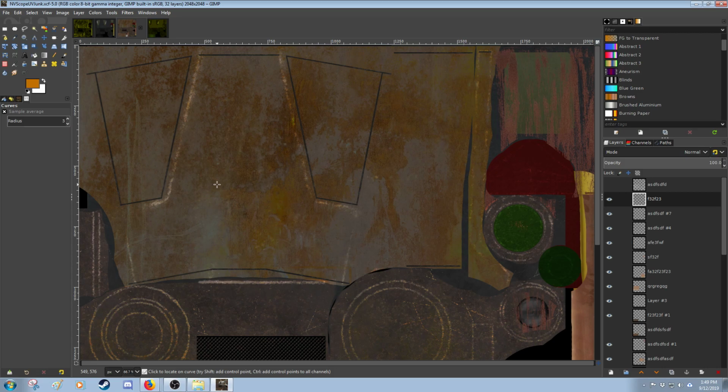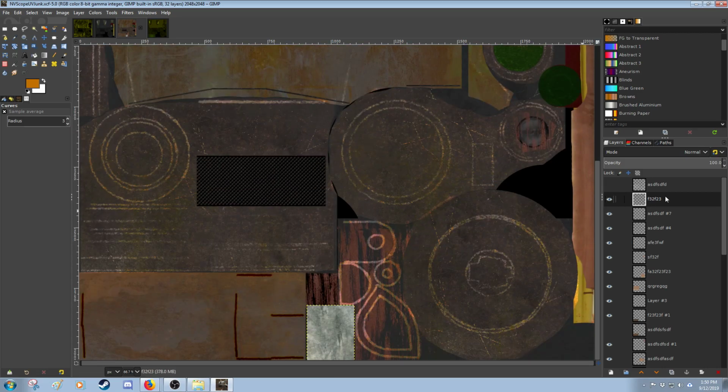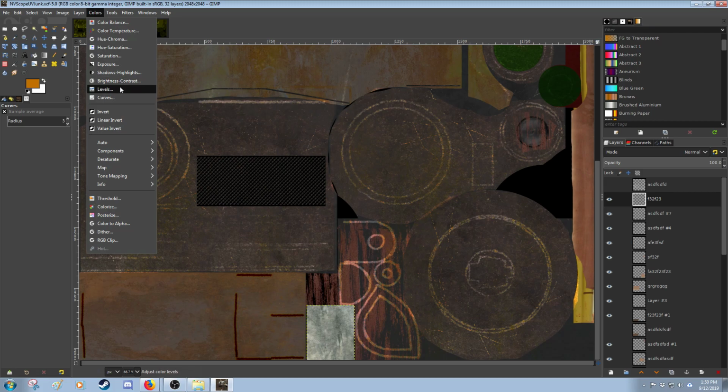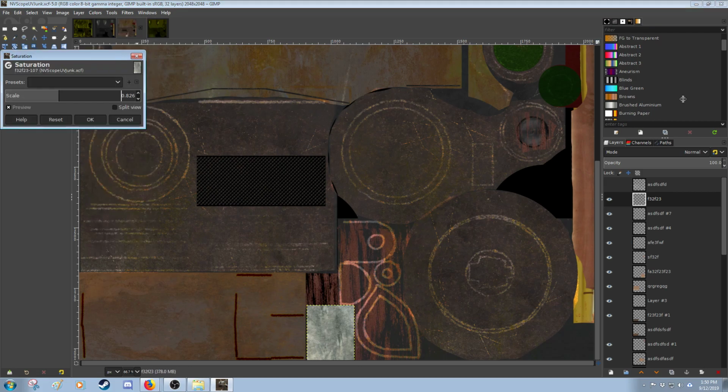So we're going to work on adjusting those two values to get your material to look the way you want. So the first thing that you're going to want to do is convert everything to black and white. Now, you don't want this to be an actual grayscale setting because you still want to have a red and green channel within it. So we're just going to use saturation to bring everything down. So I have selected a current layer. I'm just going to go to the saturation setting here under colors. And I'm just going to drag that all the way down.